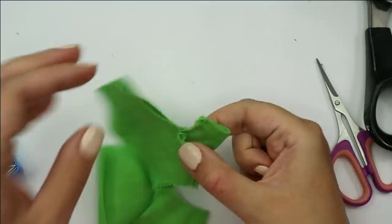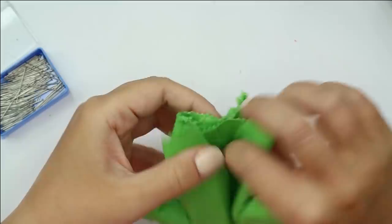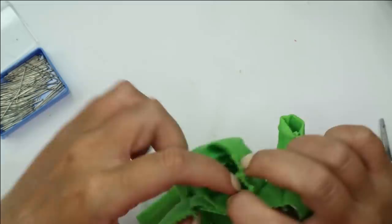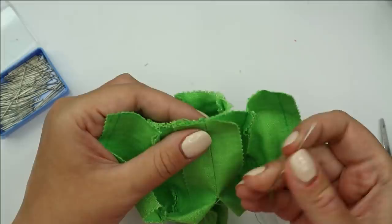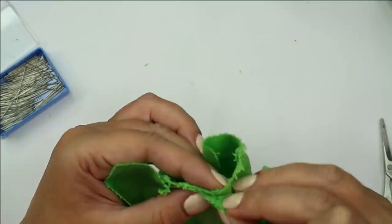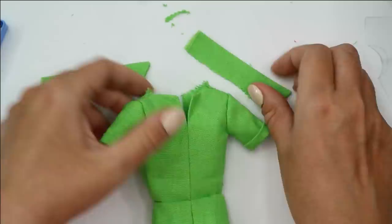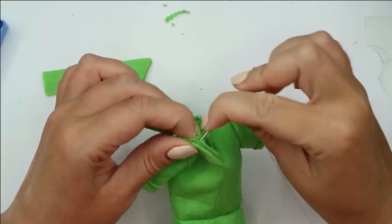Okay, now we can finally connect the top and the bottom, and here it's very important to match the front and the side seams of both of the details. Now let's also add a collar, and after this I will attach two pockets to the front of the top.